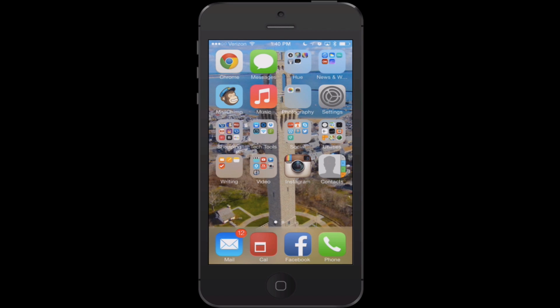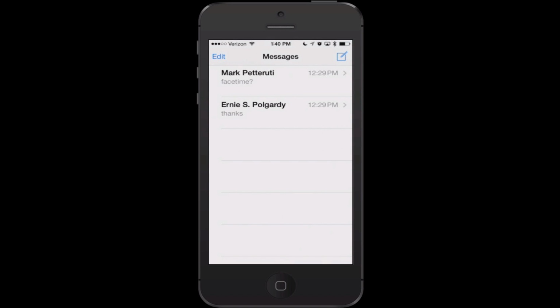So what I recommend doing is go into the Messages app periodically and just clear everything out. There are two different ways to delete. What I'm going to show you also applies to email. You can take your finger and slide from right to left, and you'll see the delete key, or you can tap on the Edit button, and you'll see that little red minus symbol pop up.